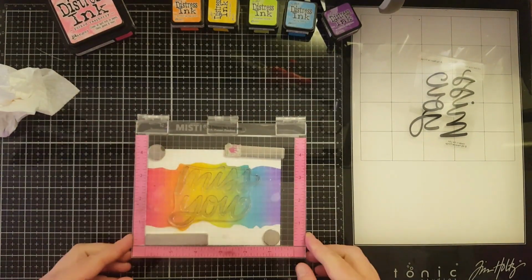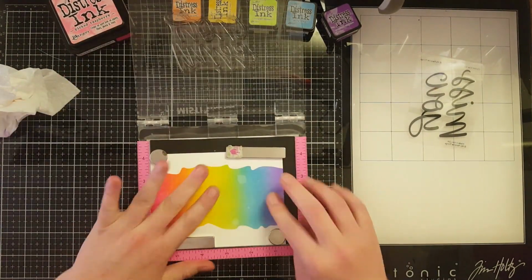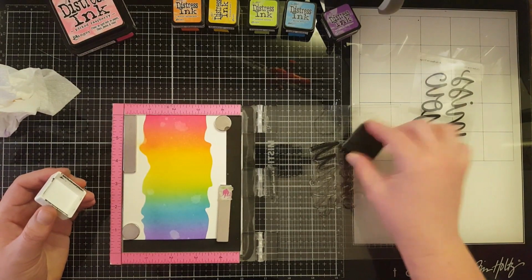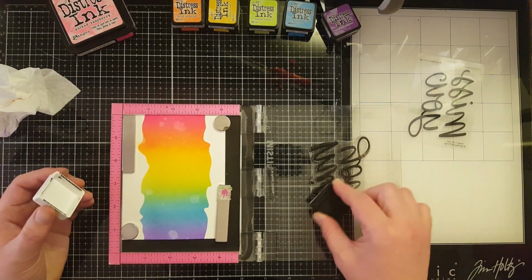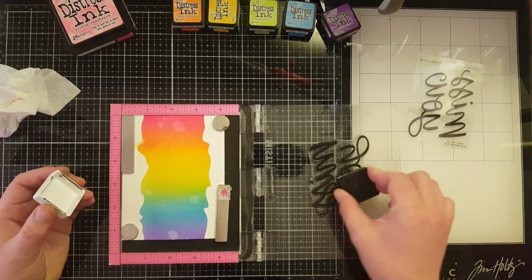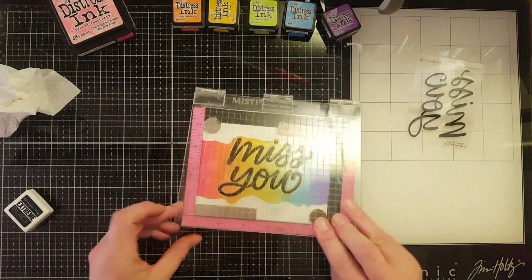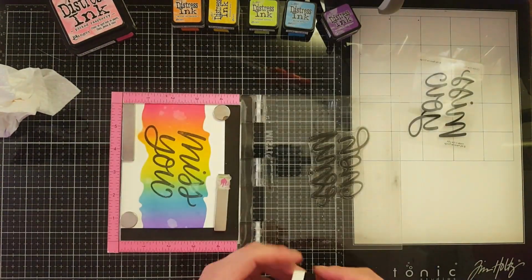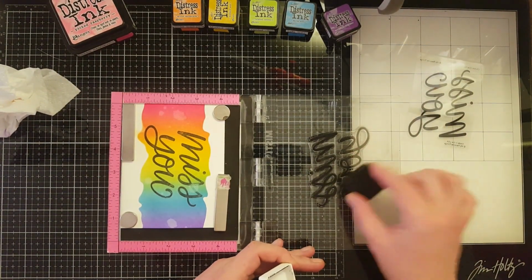I grab my MISTI and place the card in my MISTI. I place the stamp where I want it to be and ink up the stamp using Extreme Black ink. I press it down firmly because it's a large solid stamp and repeat the steps a few times to figure out that the paper is still too wet from the water.